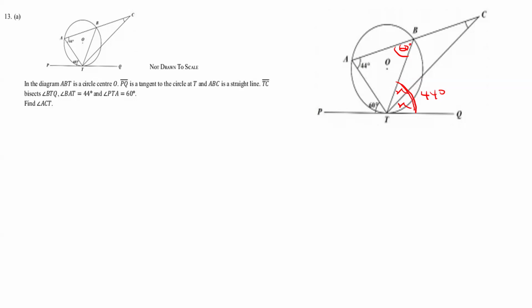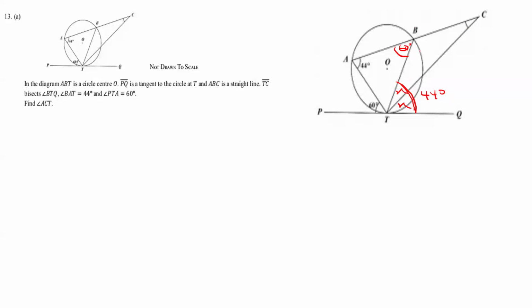Okay, now let's look at what we are asked to find. We were just exploring to get what you have there. So here, what do we have? We are asked to find angle ACT. So AC, let me remove this one from here, AC, T. So I'm finding this angle. Oh, this one is easy peasy.